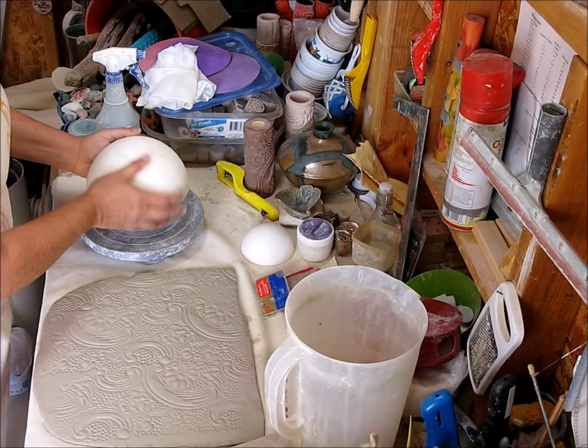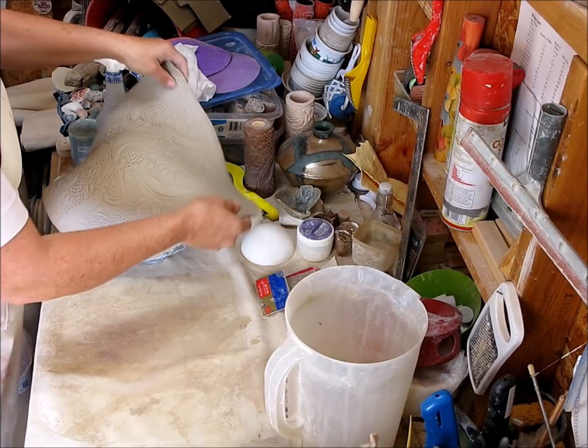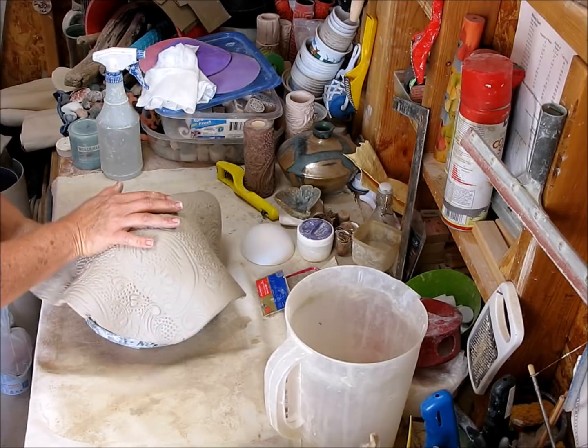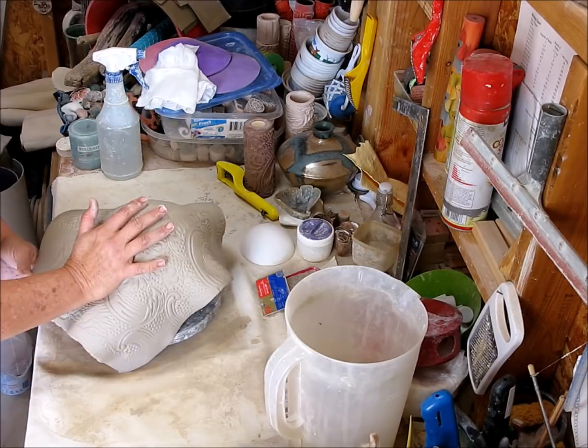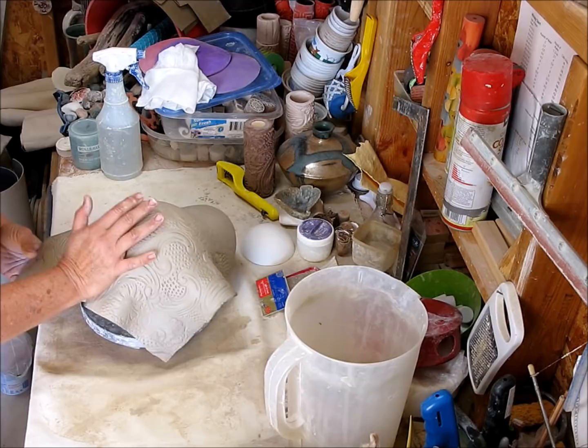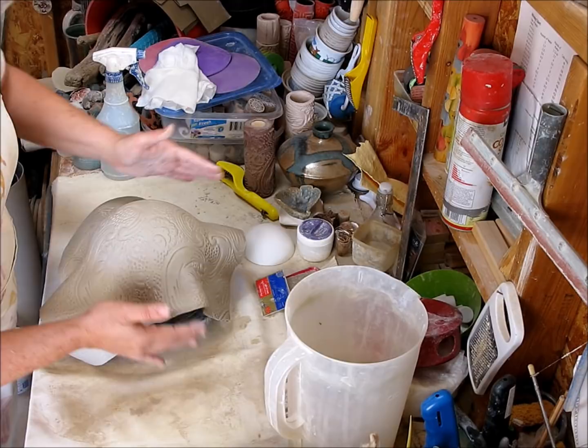What I like about this texture is you don't really see the lines. The next thing I'm going to do is drape it over this mold, and this is different than what I do in my chunky bowls video. For one, this is a thinner slab — about a quarter of an inch, maybe a little bit bigger because I knew I was going to roll texture into it deeply. Now I'm just going to continue pressing down in a circular fashion on this banding wheel until the clay is on the mold completely and all the way down.